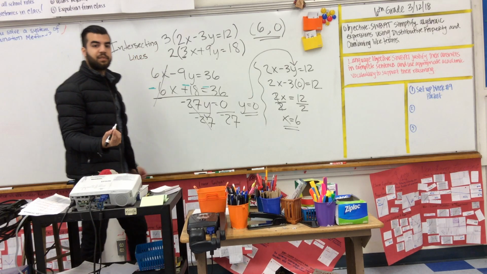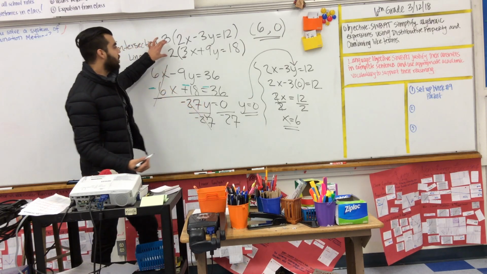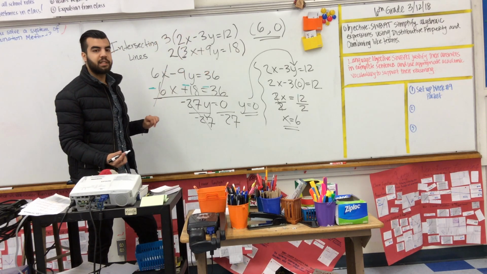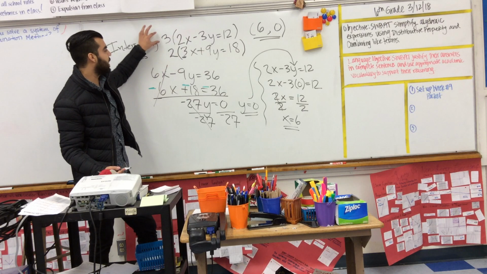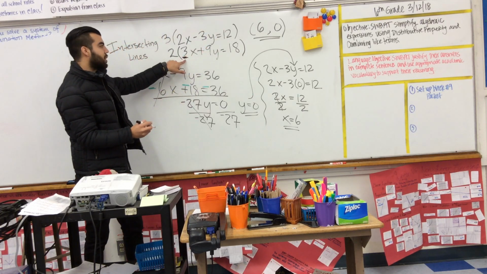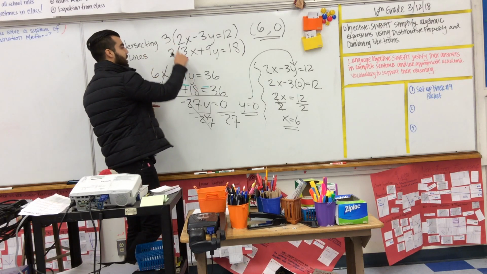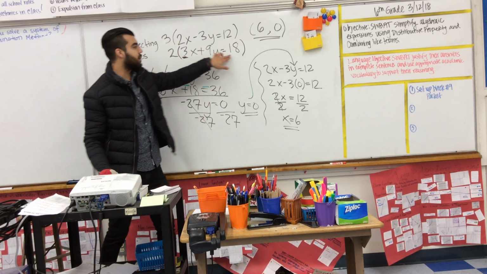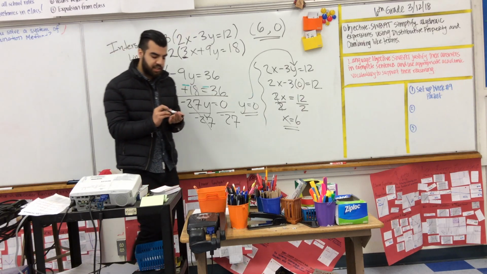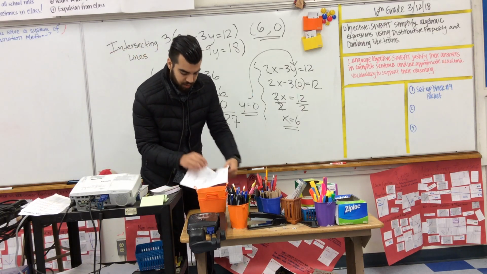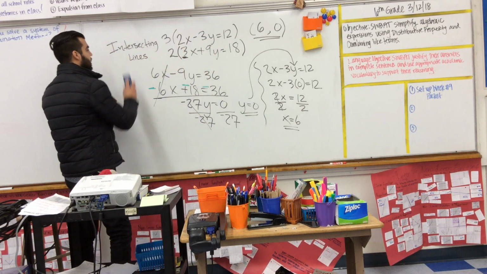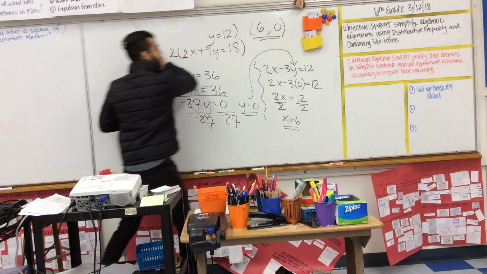So the only difference for today's problems is, what do we do when none of the terms eliminate, or if they all have different coefficients? And remember, all you're going to do is multiply the first equation by the first coefficient of the second one, and then vice versa. You're going to multiply everything on the second equation by the coefficient on the first one. So let's go over another example. So make sure you copy these down on your notes, on your notebook. Let's try one more example.